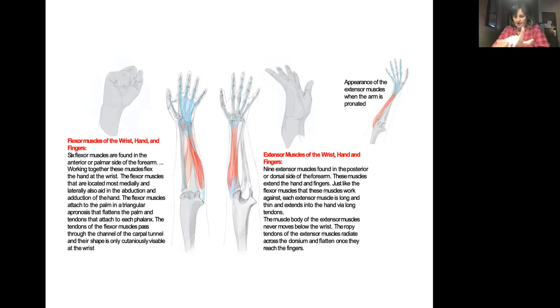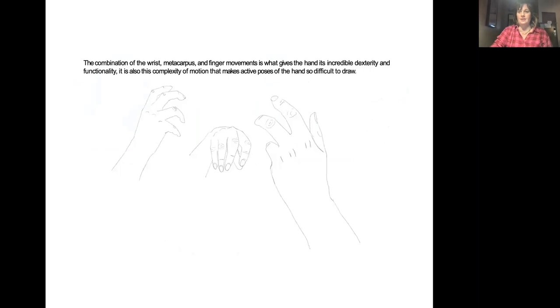So if you wiggle your fingers and look at the back of the hand, you'll see what maybe you knew were tendons, maybe you kind of assumed they were bones, but they're the tendons that connect to the muscles way up here that control that hand movement, and that you can see as you move the hand.